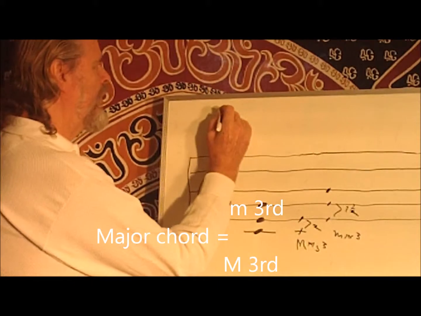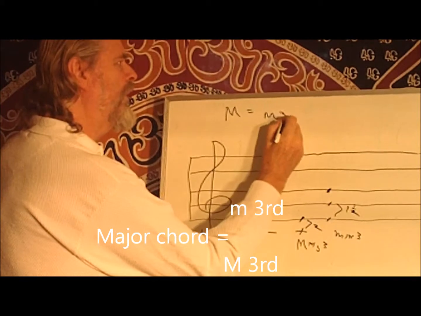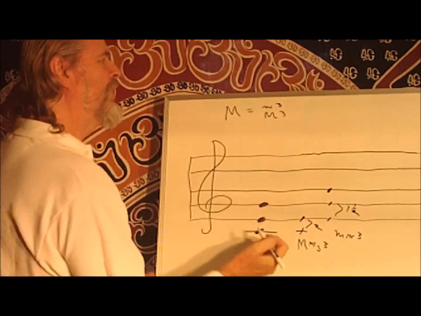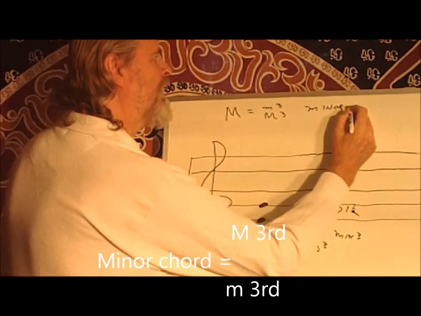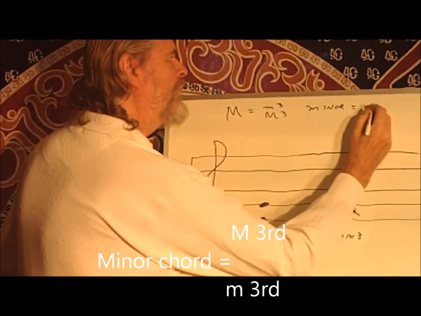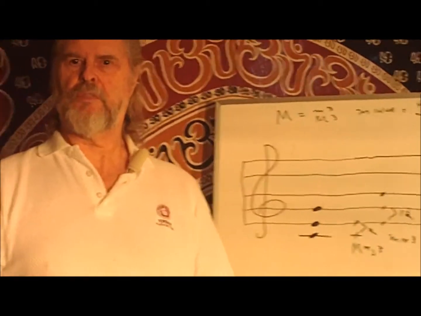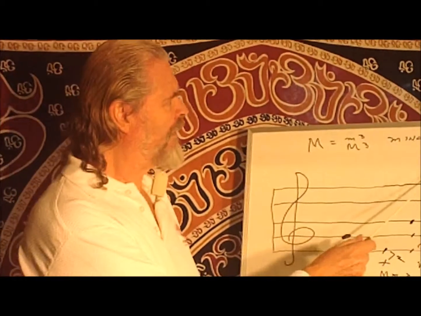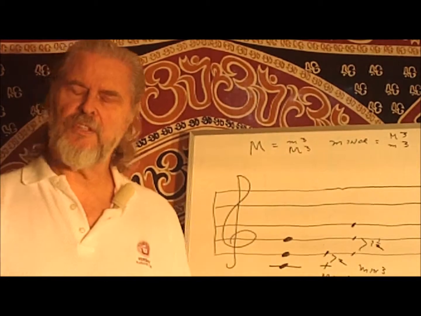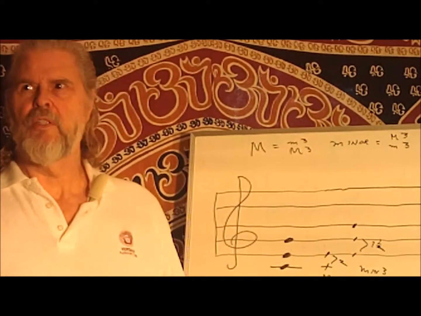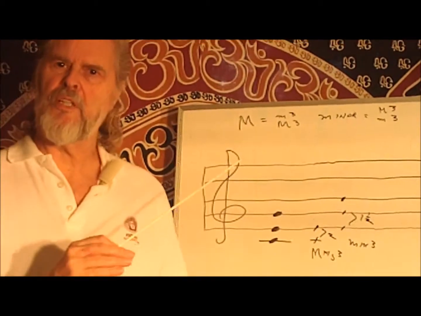Here's the formula. Major chord: major third on the bottom, minor on the top. Minor, I'll spell it minor, is a small m on the bottom and a big M on the top. Not so difficult, is it? Major chord, minor chord. Now, you want to review over this because next thing I'm going to do, I don't want to lose you. We're going to take the natural scale again, but put it into chords.